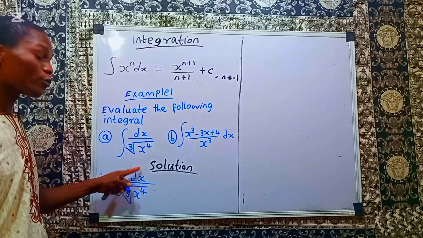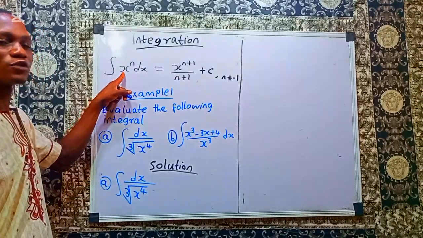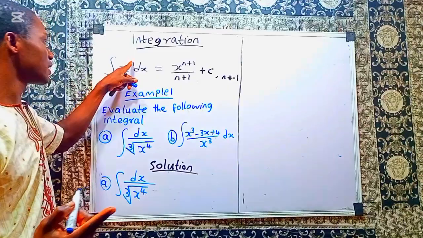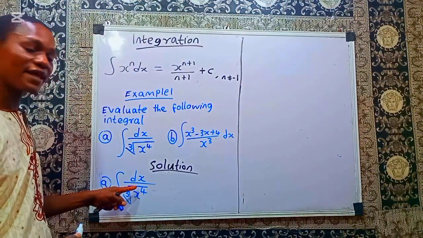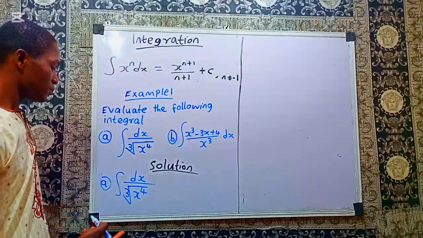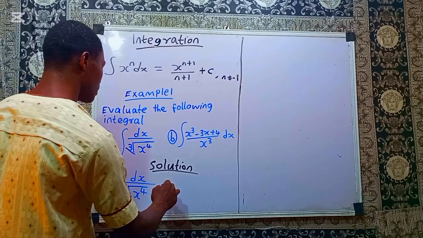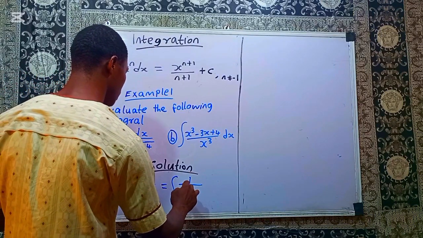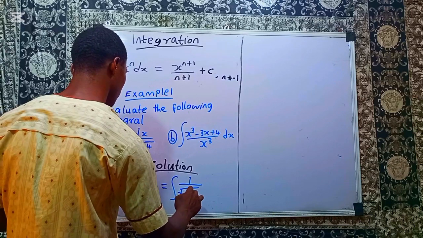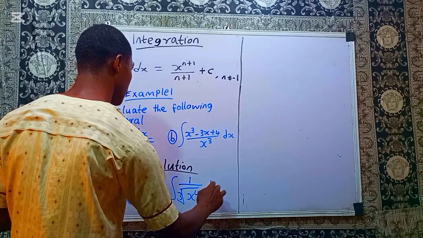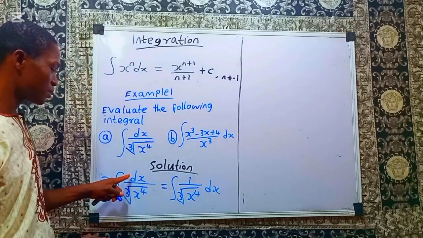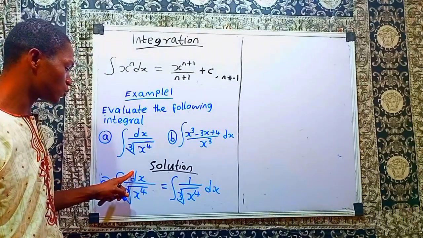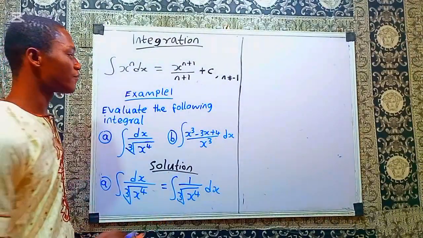So we will put this function in this form so that we know the power of x before we start the integration. We need to know the index, but we don't know the index of x yet. So we are going to simplify this. This will be the integral of 1 over the third root of x raised to power 4 dx. See how I wrote it: I just pulled the x out to this side. So what will be at the numerator? 1. This is how I have written it down.